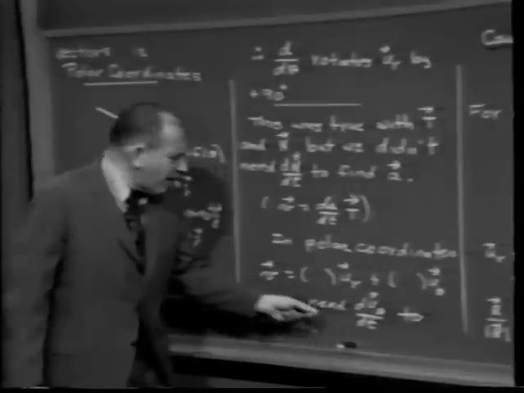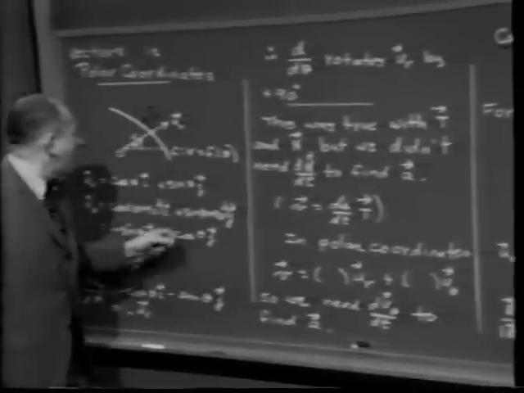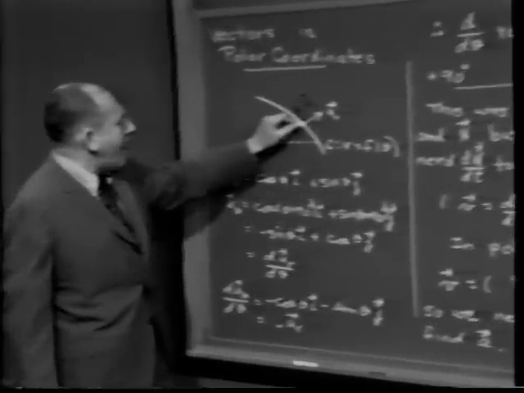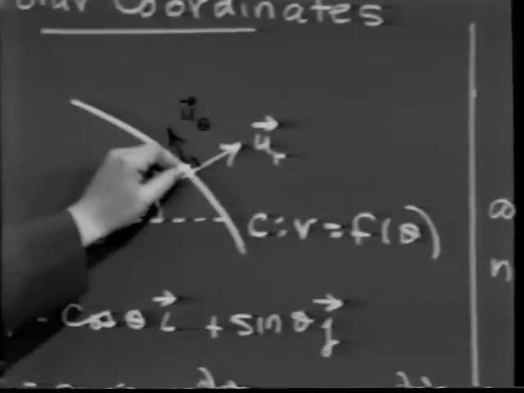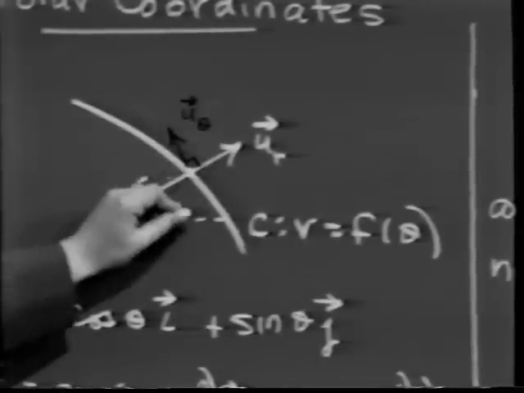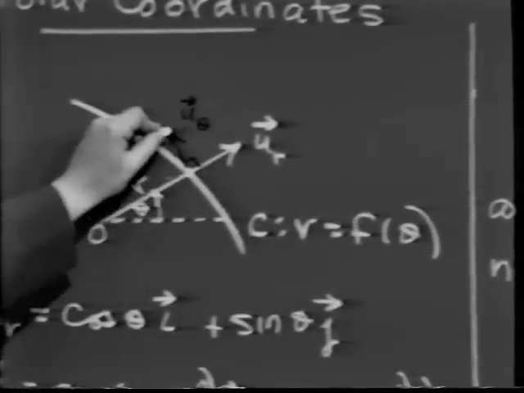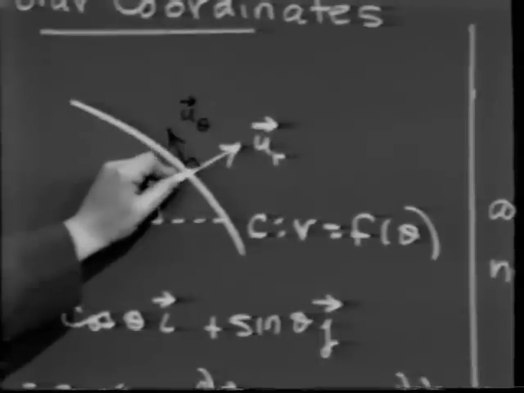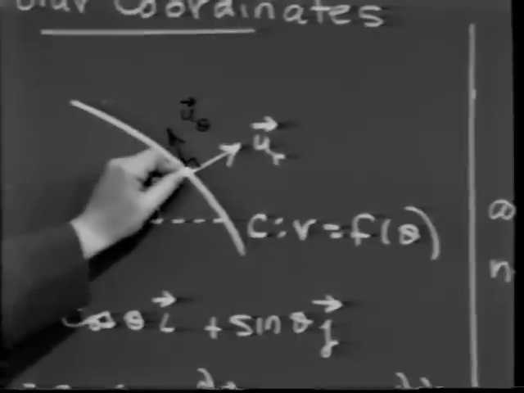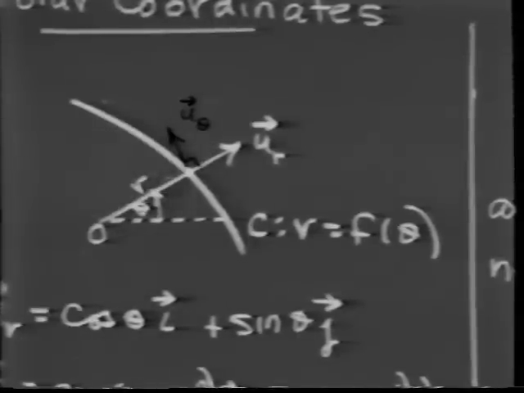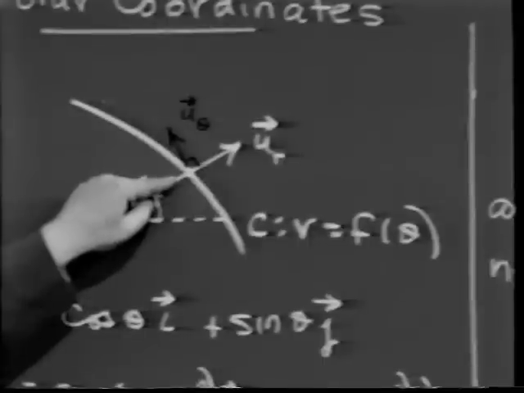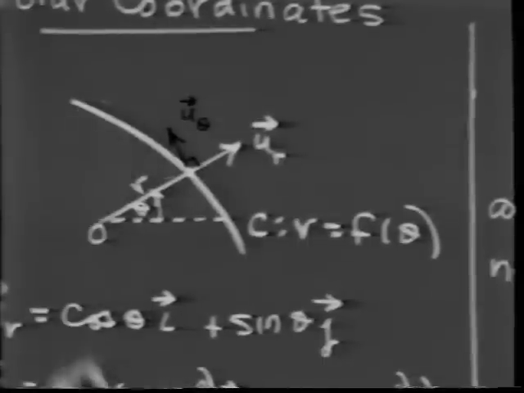And just to show you again very quickly what I mean by this, all I'm saying is we already know in kinematics that the velocity vector is always tangential to the curve. Notice in this particular diagram, for example, that if you look at u sub r and u sub theta, if you think of a vector whose direction is tangent to the curve at this particular point, that vector will have, in general, both a u sub theta and a u sub r component. In fact, in this particular diagram, I shouldn't say in general, it will have a u sub r and a u sub theta component. Okay?